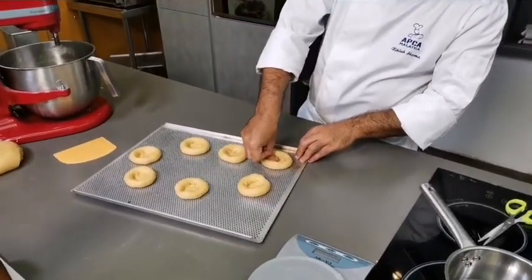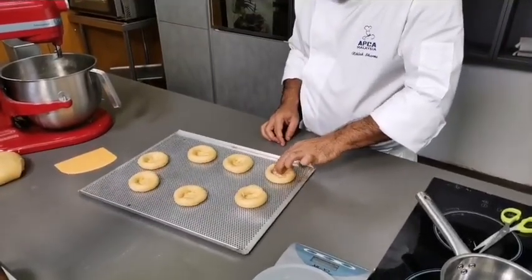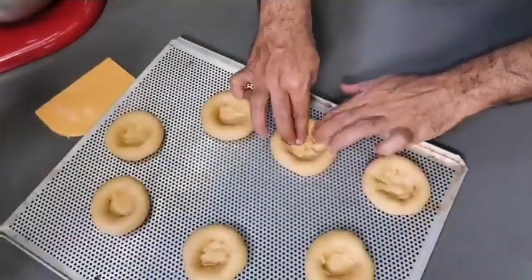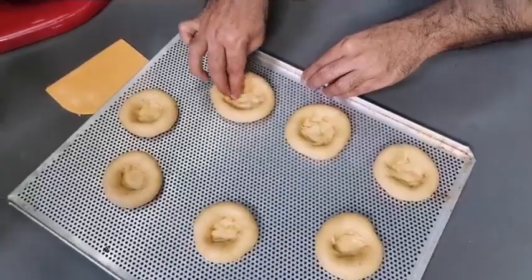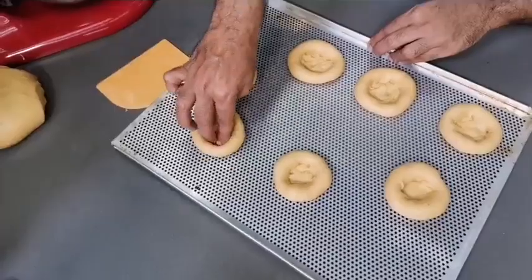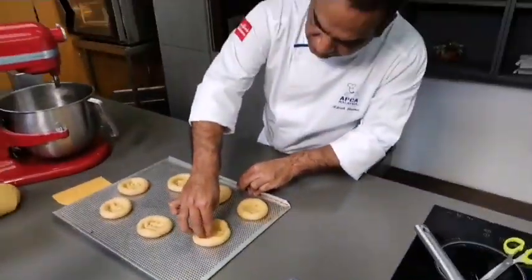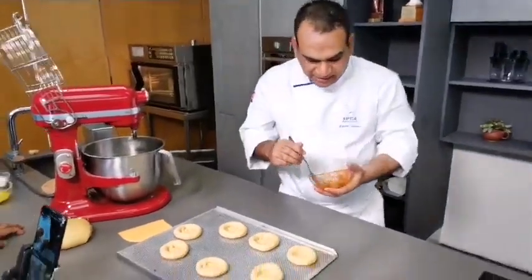What I do, I try to go from center to the side. Now, once I do that, remember the first one, because in these few seconds it must have got some kind of resting, right? So it's easier and more relaxing to do that. You can easily give it a little rest, and then you can go on the side of this. I don't go to the entire edge, but only on the inside edge of the dough.